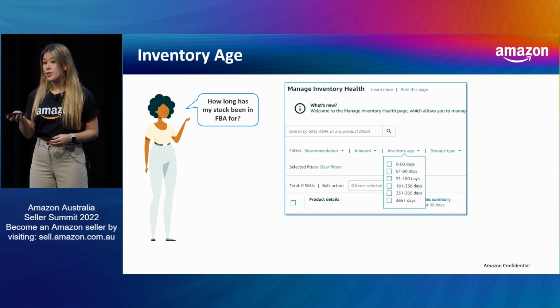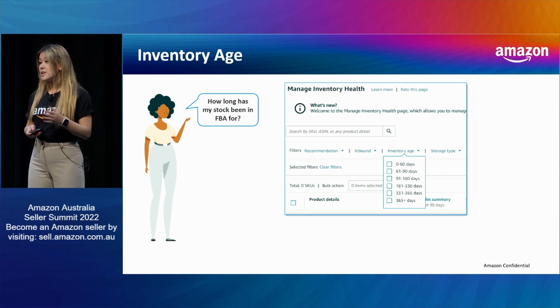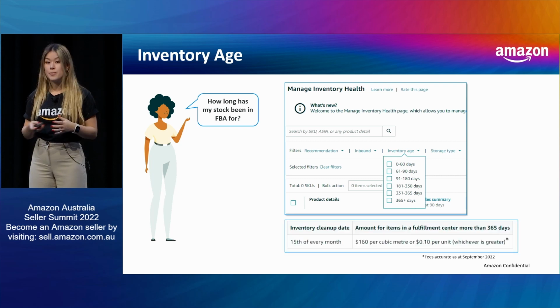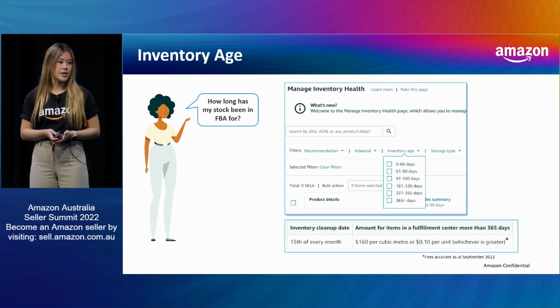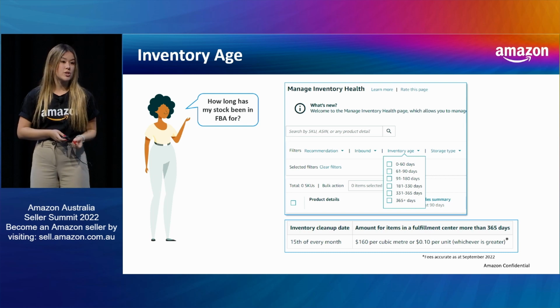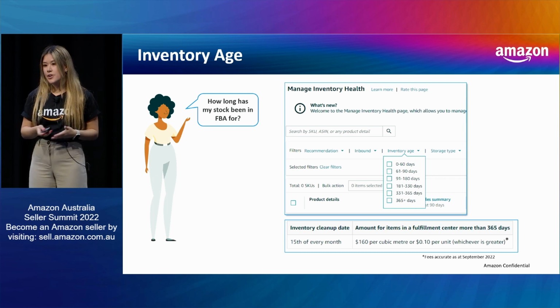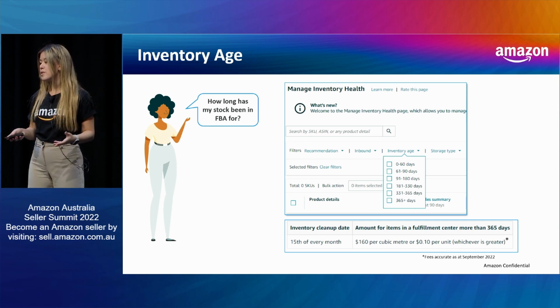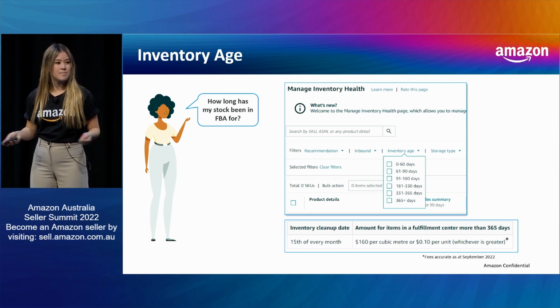One thing to be really across is products that are nearing 365 days or over 365 days, because products that have been in the fulfillment centre for more than 365 days are subject to long-term storage fees. These are calculated per unit as per our normal storage costs, but it's just something that you should be on top of, as no one likes a surprise fee on their accounts.